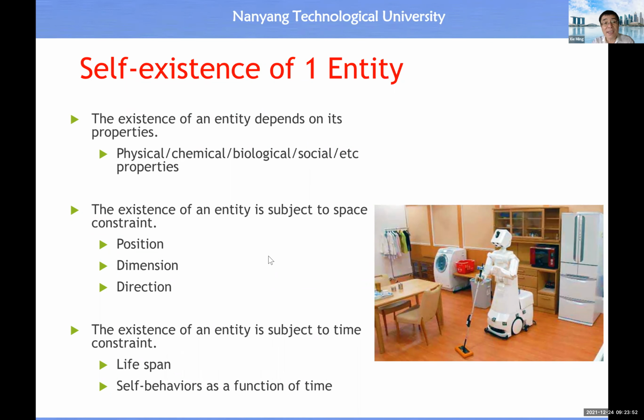And if there's an assumption that provides a reference to the existence of an entity, such as a space reference and a time reference, then there are two generic constraints: a space constraint and a time constraint. Under this condition, there is a default reference for space and a default reference for time. Then we can talk about the space constraint and the time constraint. These two types of constraints are not related to the entity itself. Whether the entity exists or not, the space reference is always there and the time reference is always there. So these are two special constraints which are applicable to all the entities in the physical world.